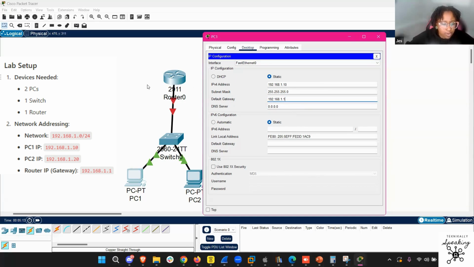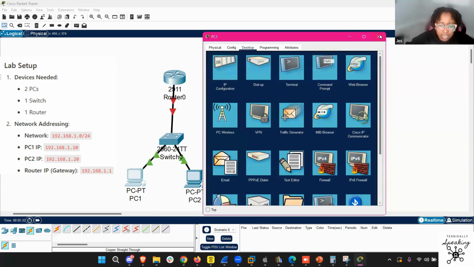Okay, it's given. Now over here in this diagram, you see that these are green, these are red. This is where we're going to end up configuring on the router our default gateway so we can now have communication between PC1 and the gateway. All right, so that's all saved. We can exit and exit.